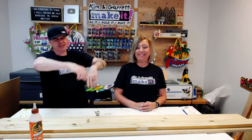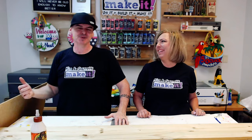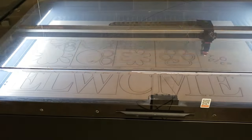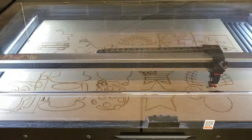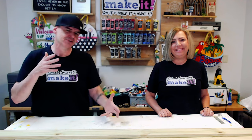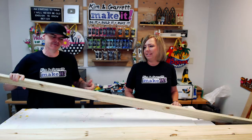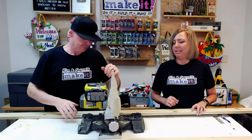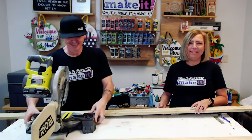Step three: make all the cuts. Quarter-inch MDF goes to the AI Nova 14 laser cutter to cut out all the accent pieces — using a real full sheet of MDF. While the accents are cutting on the laser, the three brace pieces are cut from the pressure-treated one-by-four, each at 11 inches, using a seven-and-a-quarter-inch Ryobi miter saw.